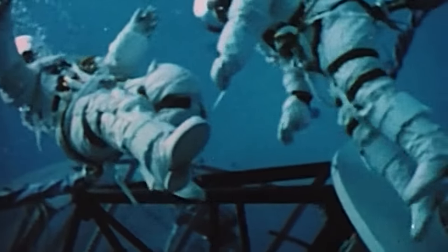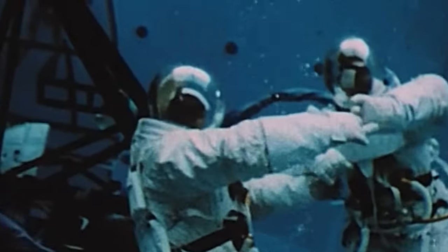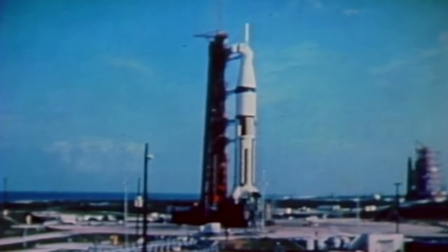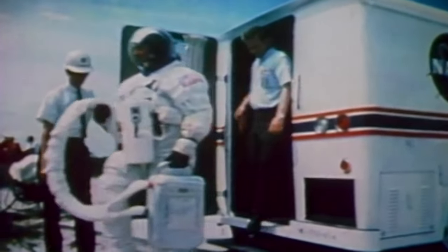A one-piece fishbowl helmet that did away with the need for a visor seal was fitted to the shoulders, allowing head movement and providing superior visibility. On the morning of October 11, 1968, three astronauts were prepared for the Apollo program's first manned flight. It would be the program's last Saturn 1B mission and would not carry a lunar module. Veteran of the Mercury and Gemini programs Wally Schirra and two first-time astronauts, Don Eisele and Walter Cunningham, would be NASA's first astronauts to fly in almost two years.